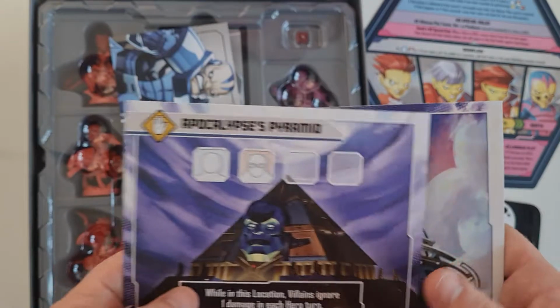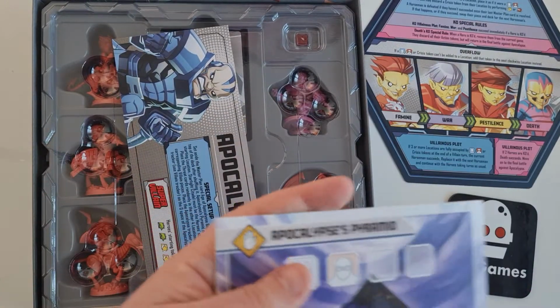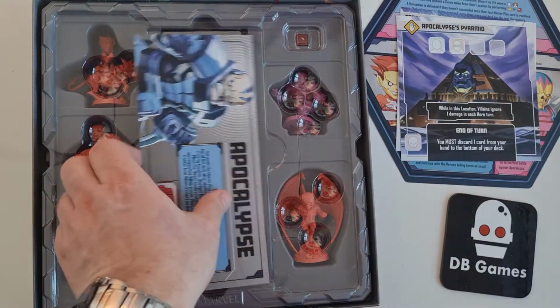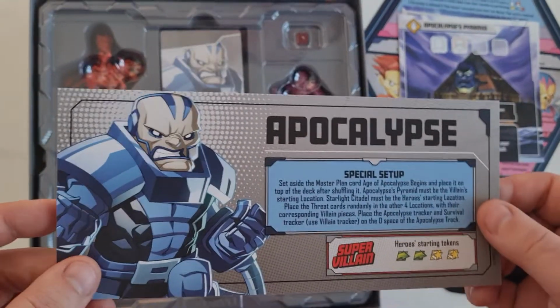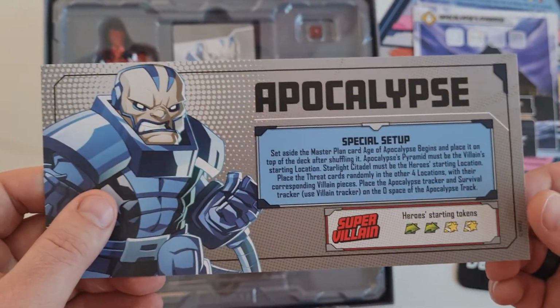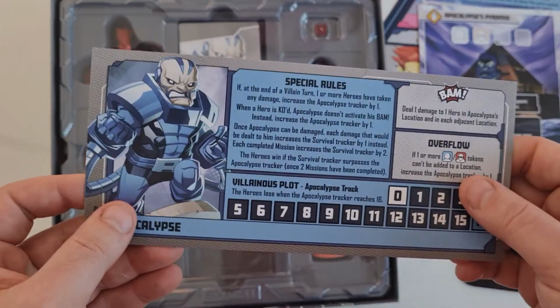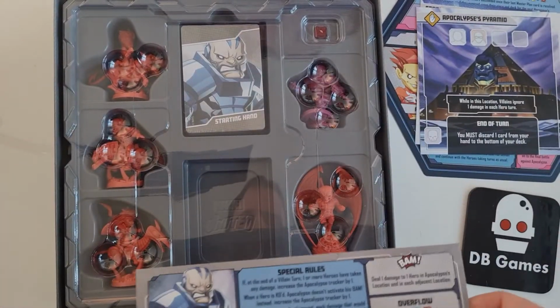The art on these is great. I'm not sure who they've got to do these, but it's fantastic. I really like this. I'm going to try and use that in some of the games just because it looks really funky. Then you've got your Apocalypse card and how to beat him in special setup, how to use him against the 1v mode, and then his card for tracking stuff here.